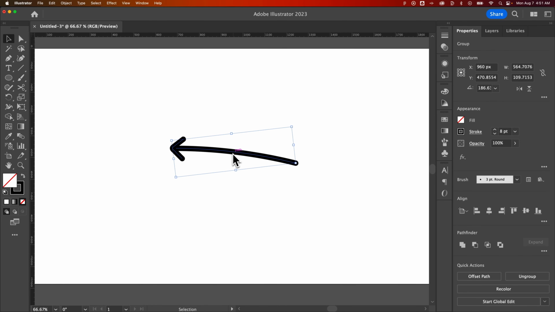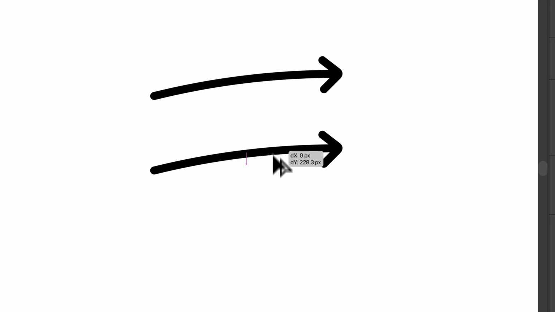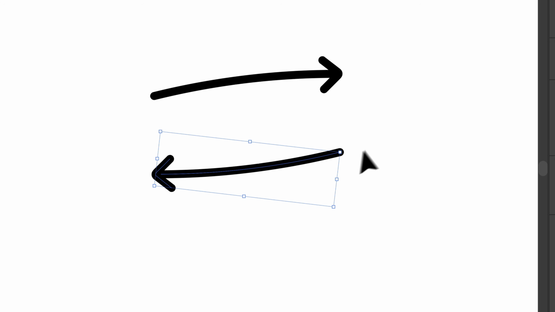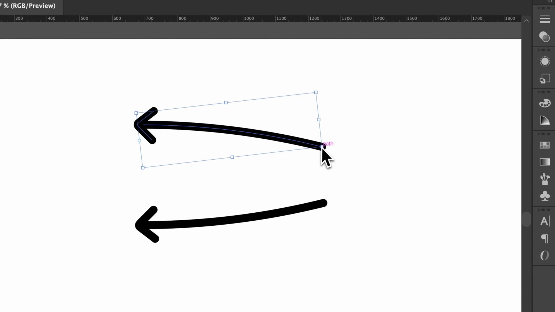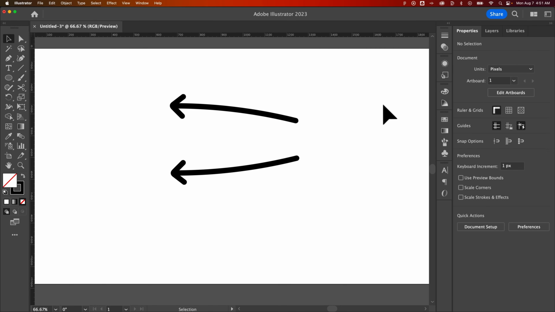Now you might be asking, well, what's the difference between that and rotating it? Well, it is different. You are actually flipping it. So if we were to rotate it, notice how this arcs downward because we simply rotated it around. Whereas if we flipped it, it actually flips it to where now it's arcing upward and pointing this direction. So that would be the difference. But that's how you can quickly flip horizontally here in Adobe Illustrator.